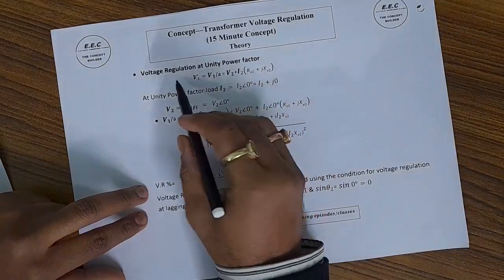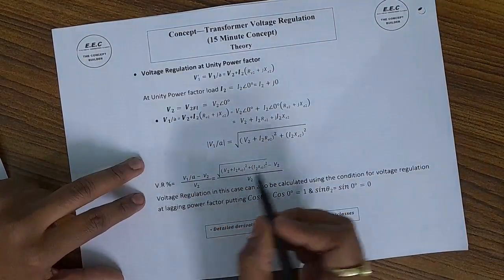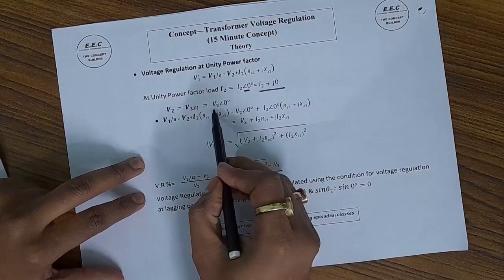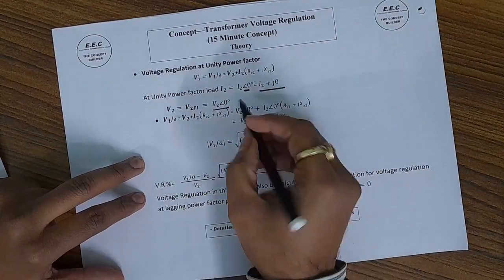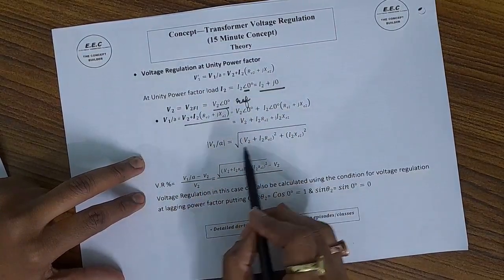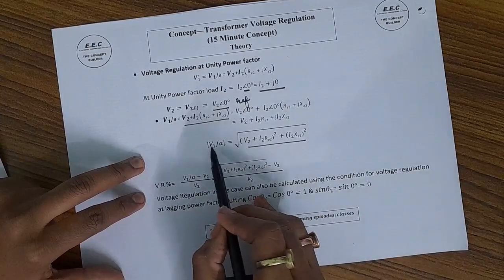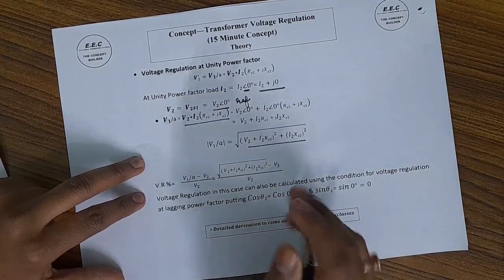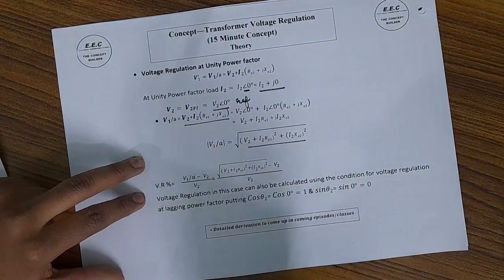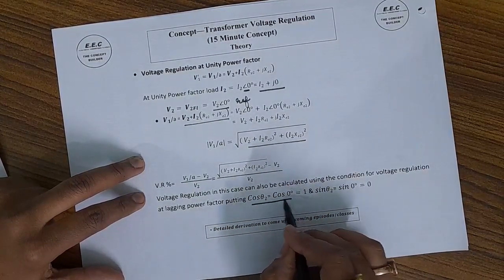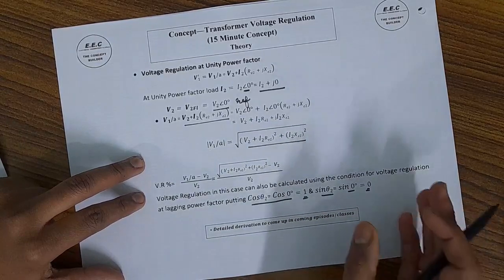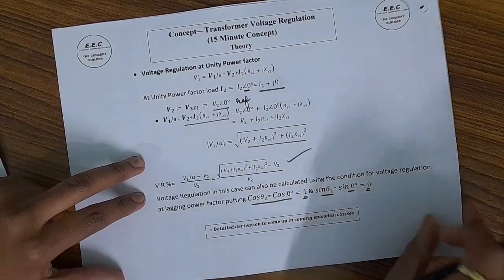So in the voltage regulation at unity power factor, the current is going to have an angle of 0 degrees, so it is written in this form. V2 we are already using as a reference phasor. If I solve it and put it in this condition, I am going to get this in order to calculate the magnitude and minus V2. But the same thing can be calculated using the lagging power factor condition. If I put cos theta 2 equal to cos 0 degree, which gives me 1, and sin theta 2 equal to sin 0 degree, which gives me 0, we are going to get the same result as I have written here.